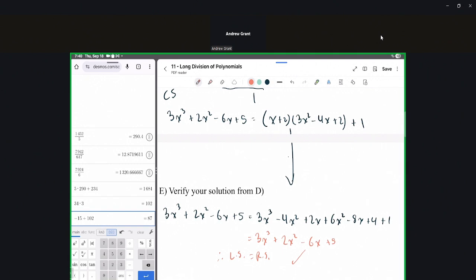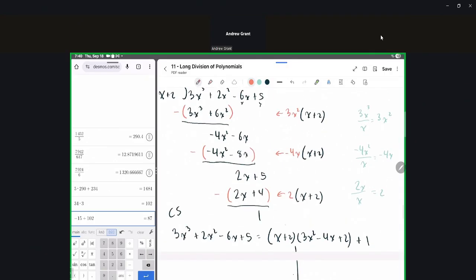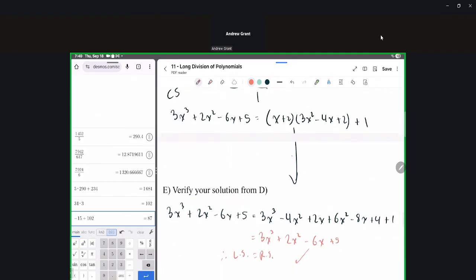And if you're going through this and they don't match, but you got the first couple of terms right, that means something might have gone wrong further down. So here, if for example the negative 6x was wrong, then that means there was something you did wrong in the last step.